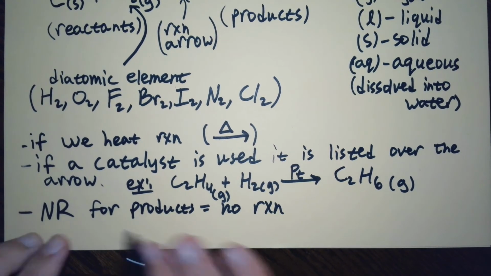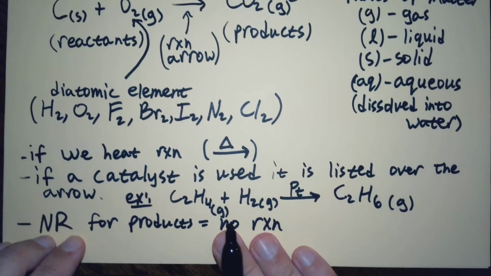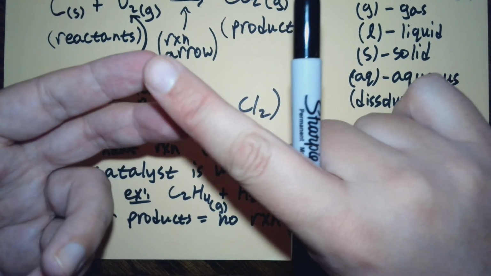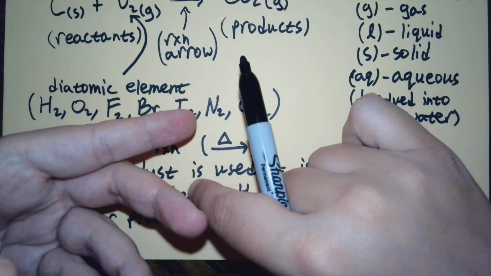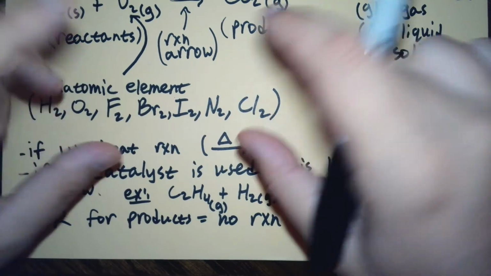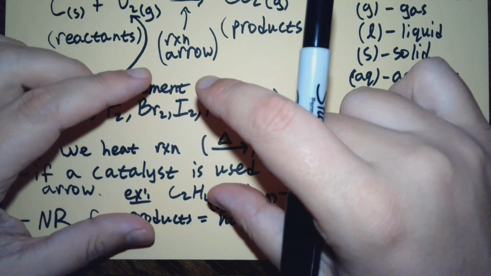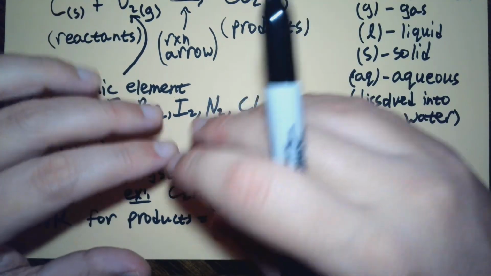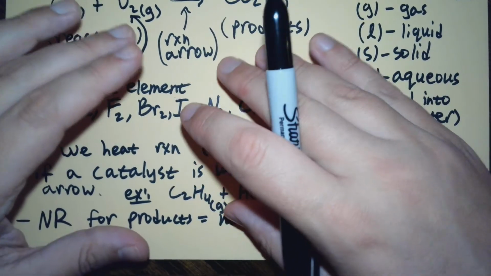Okay. And so, how do you know you have a reaction or not? Like, how do you know to put an NR there? Well, there's a couple indicators. A reaction takes place if there's a big color change, a gas gets released, or you measure a temperature change. Maybe it gets hotter, maybe it gets colder. Both of those are on the table for possibilities. Sometimes you can get what's called a precipitation reaction. You pour two liquids together and then a solid forms. That's a good indicator that a reaction has happened, because with two liquids, you didn't change their temperature or anything, but a solid has formed. That generally means that a reaction has taken place.